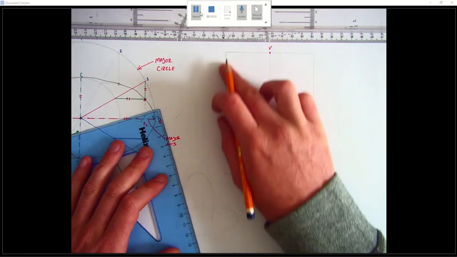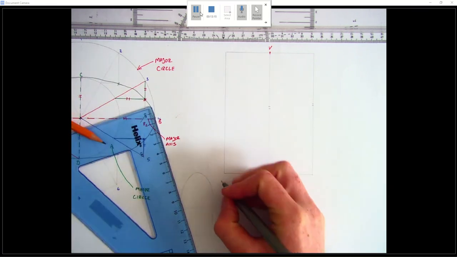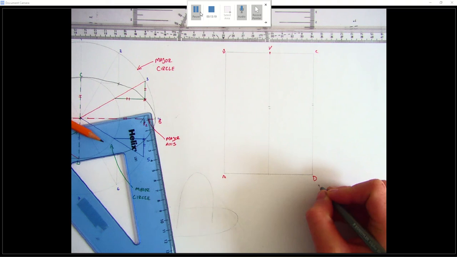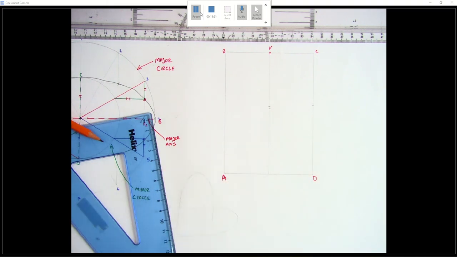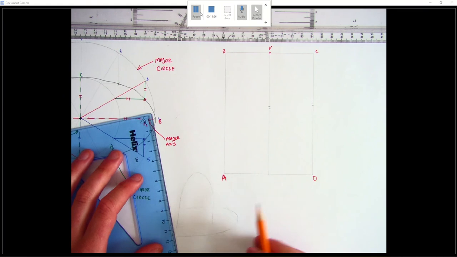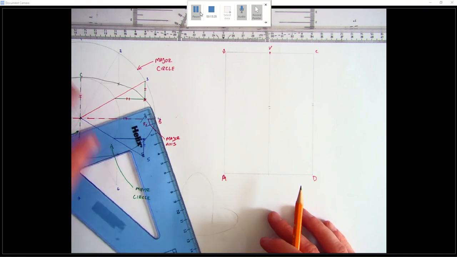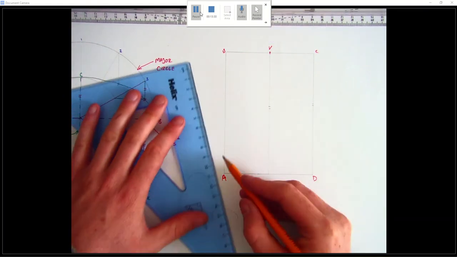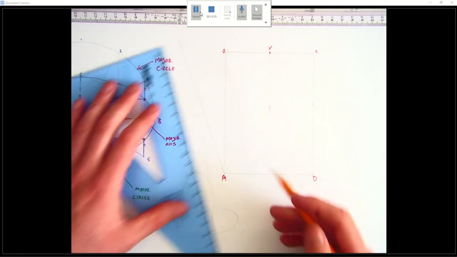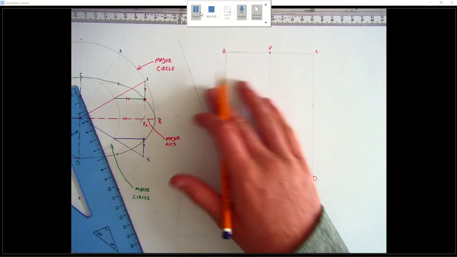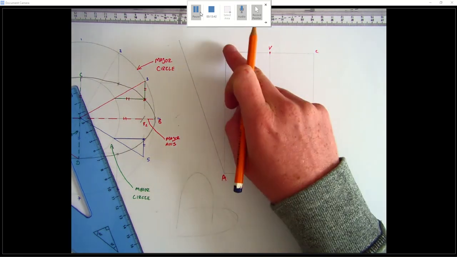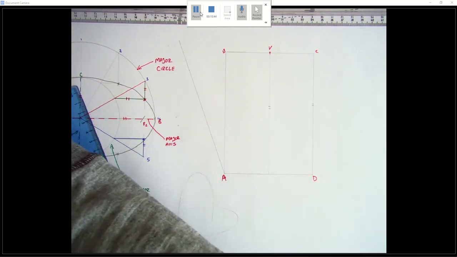So to divide a line, I'm just going to label these A, B, C, D just for the purpose of this video. I want to divide this line AB into a number of parts. It doesn't necessarily matter how many parts I divide it into, but the more I have, the more accurate it's going to be. So I'm going to draw a line out at any angle. The angle of this line doesn't make a difference, and neither does the length, because I want to divide this line AB up. I also could have drawn that line from B, and it's the same thing.